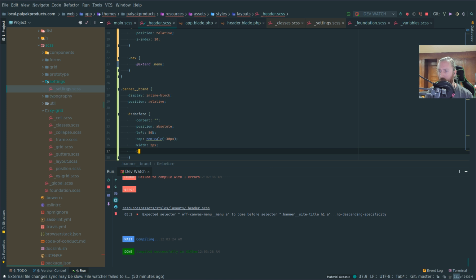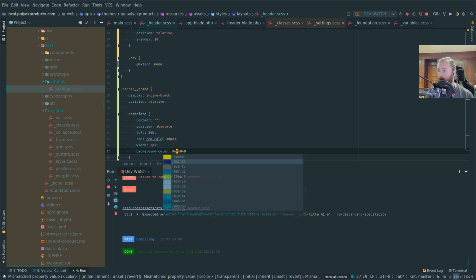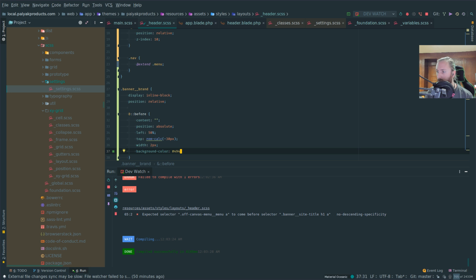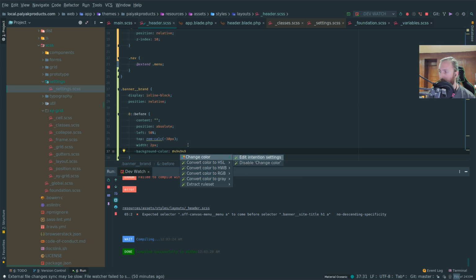Width 2 pixels and background color. This will probably complain if I don't do this. Oh, wait. 494949. I'm not sure.